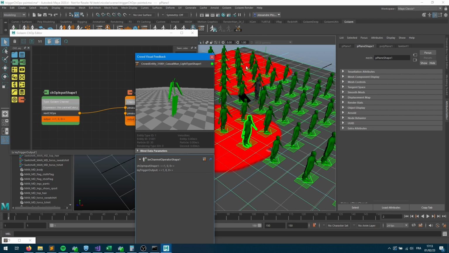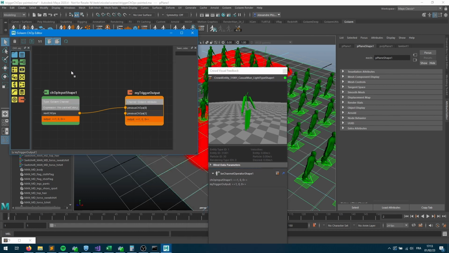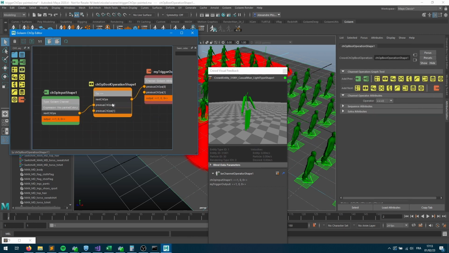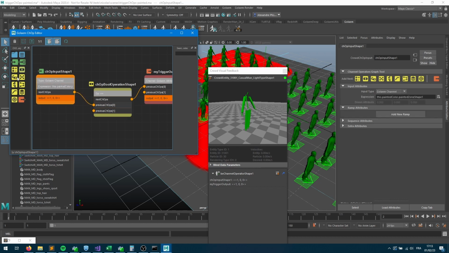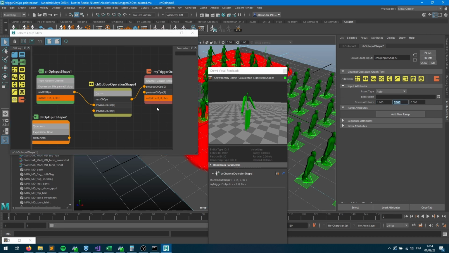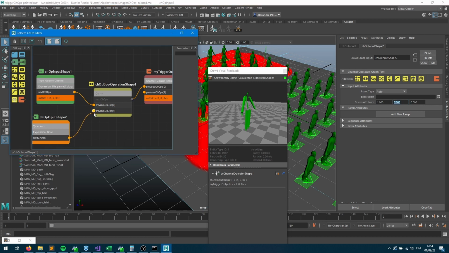Okay, so once again, I can do a comparison if I want to. So let's compare it using a Boolean operator. Let's plug that Boolean operator in the middle. And I can use the equal operator there, and just provide a value. So compared to the painted zone trigger, we don't have any specific color control here. We've got the driven attribute, which represents a vector, and this is where you're going to represent your color. So you have to know the RGB values of your color here to write them properly. So I'm going to put 1, 0, 0, which is what we've been seeing working so far.